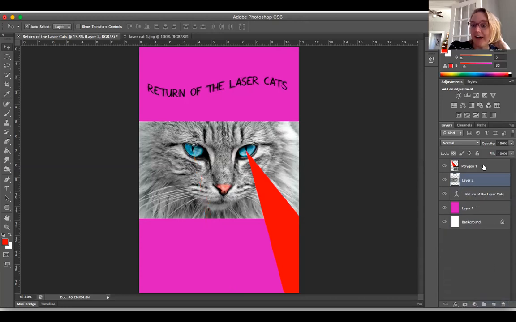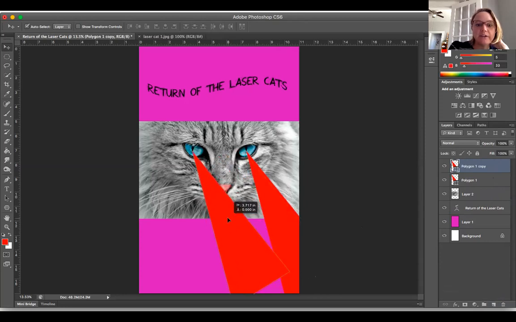And I'm going to copy this laser. I can do that by dragging this onto that new layer button, and it creates a new copy. And now I can move this laser over here, and I might need to do some adjustments here too.